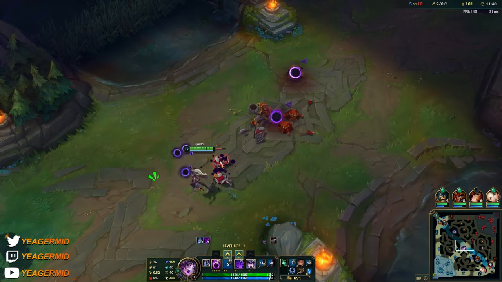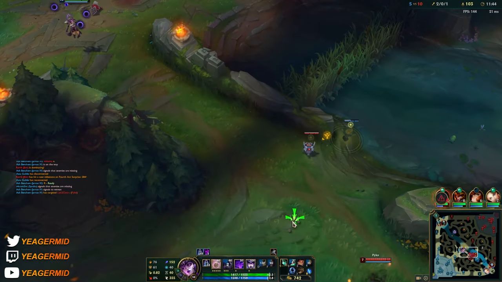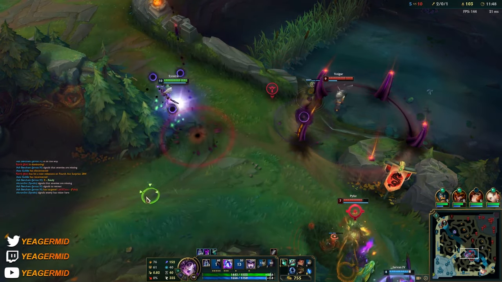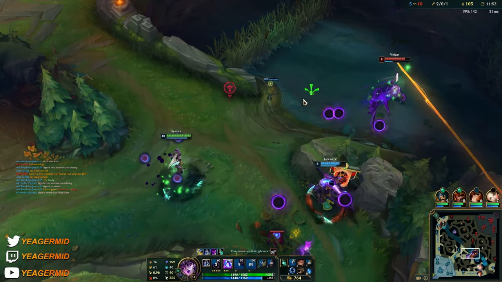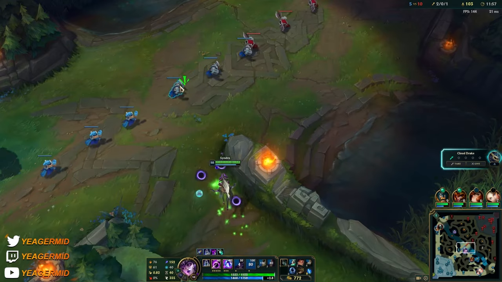Because I only see the Jhin bot side. So it could be that he was here. Oh, he survived. I guess he had like 10 HP or something?